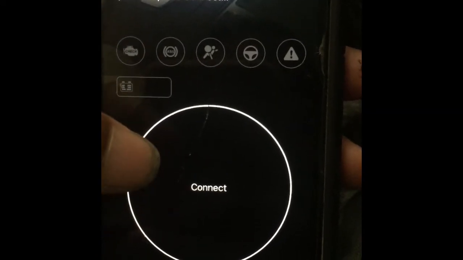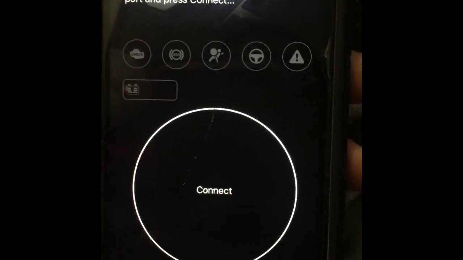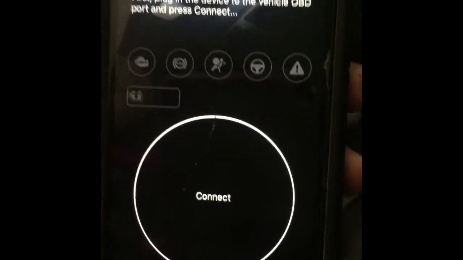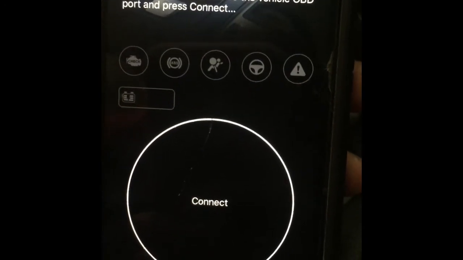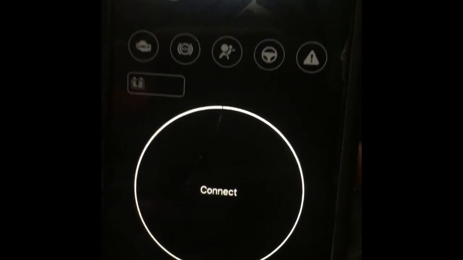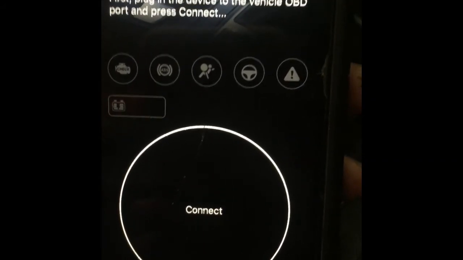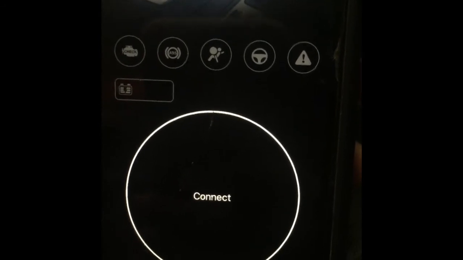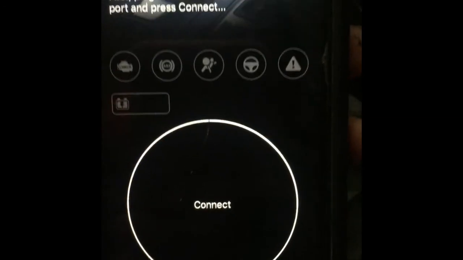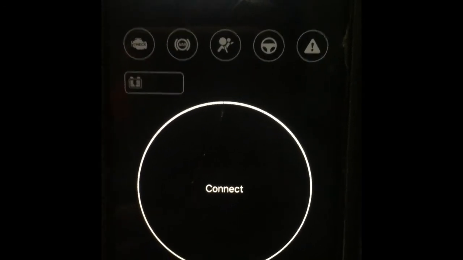So good stuff, guys. This is just to give you a little idea of what the OBD11 is and the things that you can do with it. Like I said, I think for tuners it's good because you can have live data and watch the performance of your car. You can see what's wrong with your car. You can clear codes. You can know what's wrong with your car before you take it to the mechanic and have a general idea. I know everyone is not a mechanic and everyone doesn't have time, but I think this is a great tool to have for fun stuff, as well as keeping your car up to par and knowing what's going on.